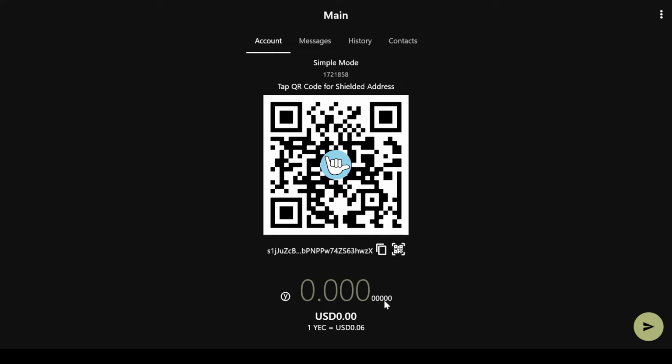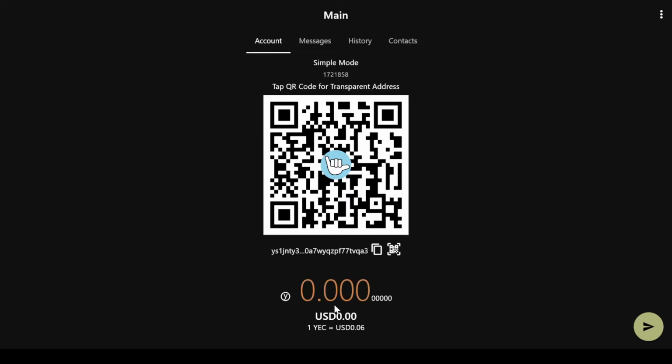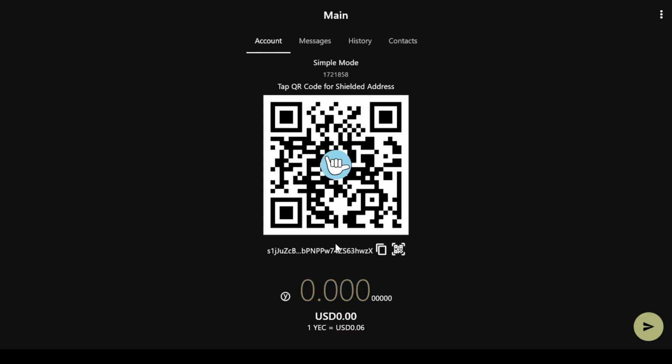But it's quite possible that you have some coins on the shielded side and other coins on the transparent side. They don't have to be the same balance. So this number here may be different. And we show that the color would change to indicate whether it's shielded or transparent.